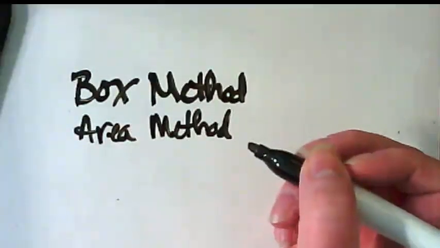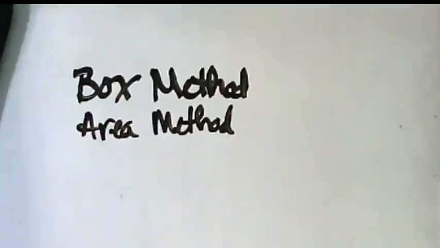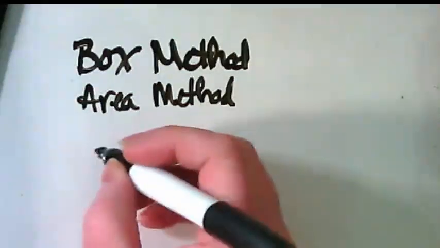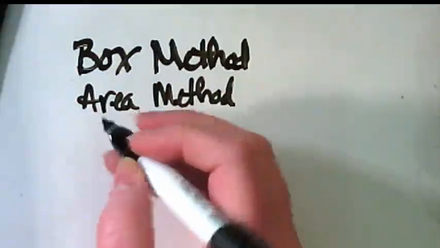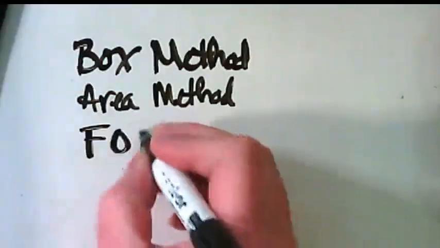But that's not the way I learned how to multiply polynomials and it's probably not the way your parents did. The old school method, and it still works, and I know there are teachers at the high school who use it, so I want you all to see it and be able to practice it a little bit, is called the FOIL method.